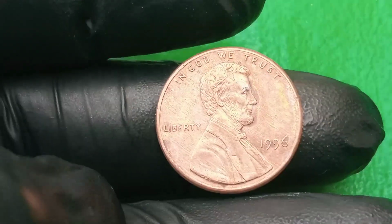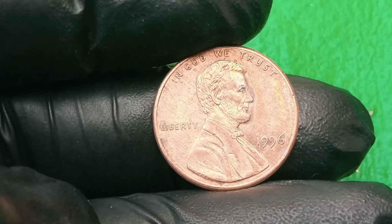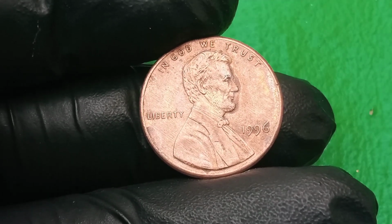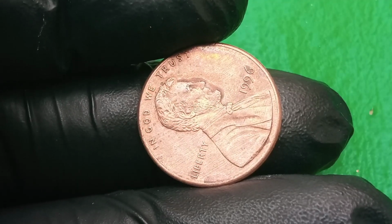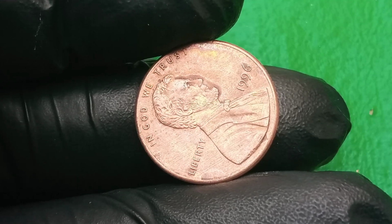The success story of this 1996 1-cent coin indeed sparks curiosity about other notable minting errors, as collectors assemble portfolios filled with errors and variety coins that may appreciate significantly over time. To think that an item so commonly overlooked, a simple penny, worth only 1 cent, could hold such immense value due to a few mistakes is what truly makes this story stand out.